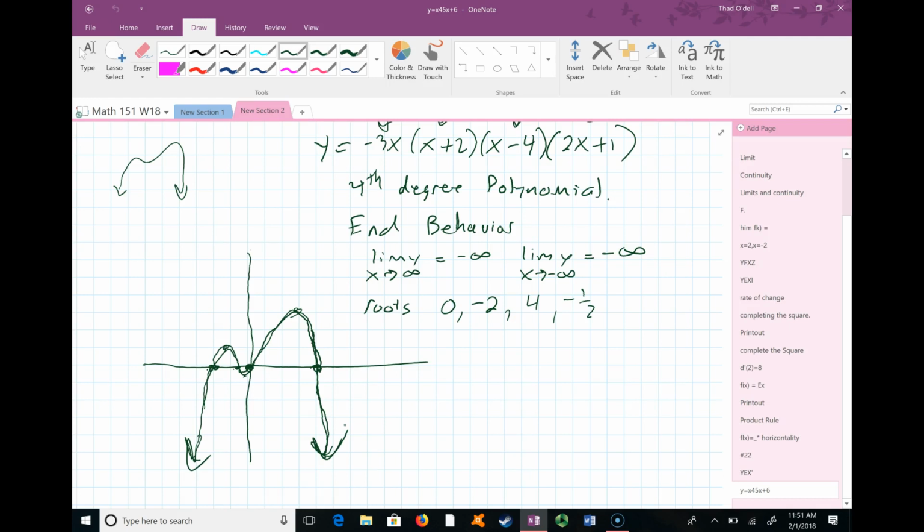So this kind of ends the introduction to polynomials as far as making connections from what we know about y equals x squared for the quadratic family, and what little we know about the cubic family, and then we're connecting that to all the polynomials in general. So you can see this is a fourth degree polynomial. It's not a part of the quadratic or cubic family, yet there are some similarities to how it behaves, and that's the point of this. So we can use that to get to know the polynomials better.